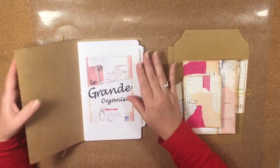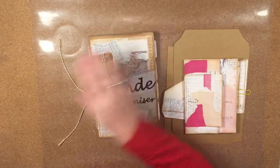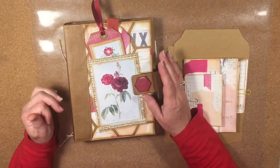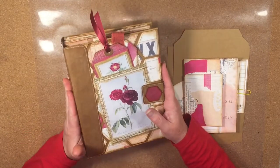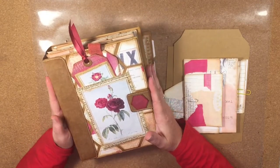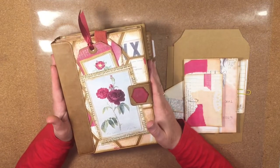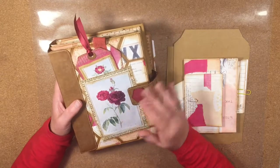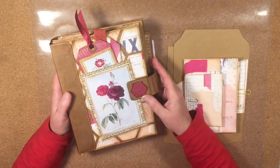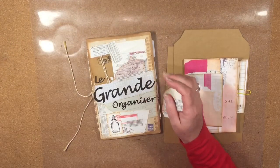So in here I have all the screenshots of the SVG files. I should have mentioned that I'm making this using a set of SVG files, which are scalable vector graphic files that you can use on electronic cutting machines. But I have had some interest from people who said that they would like to make this, but they don't have an electronic cutting machine like a Cricut. So I am in the process of making a set of printable templates. So hopefully they will be available soon.